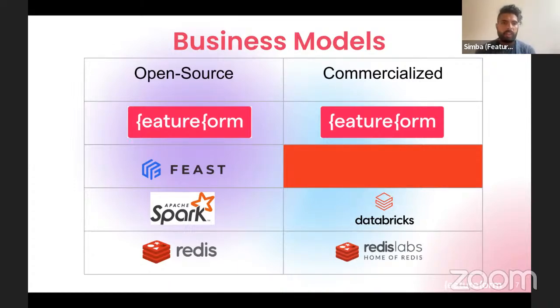Feast does not have and has never had a commercialized business model behind it. There hasn't really ever been a company that's like enterprise Feast or kind of services on top of Feast. And it means that there is no one who's financially incentivized to maintain and manage and continue to grow the product in the same way. The companies that use it have that, but that tends to work with huge projects like Linux. And even in those situations, you have large companies heavily investing in it. You don't really see it much with smaller projects.